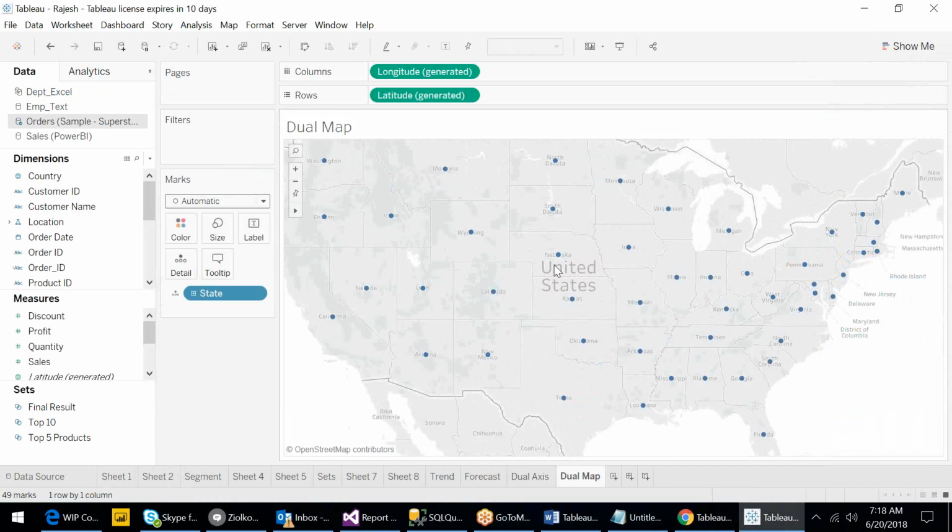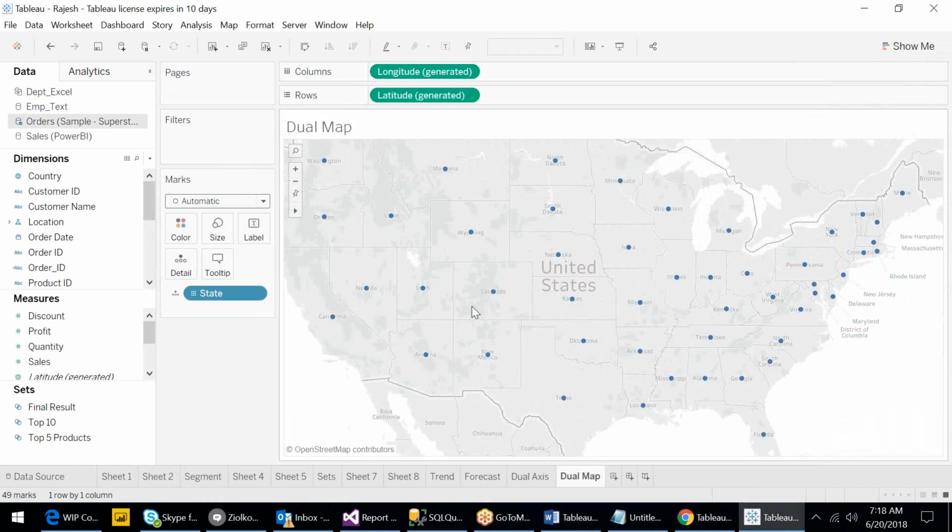So right now this is a basic chart. We just double click the state and then the longitude and latitude are automatically placed in the columns and rows to display the map chart. I need one more chart because one chart is associated with the sales and one with the profit.